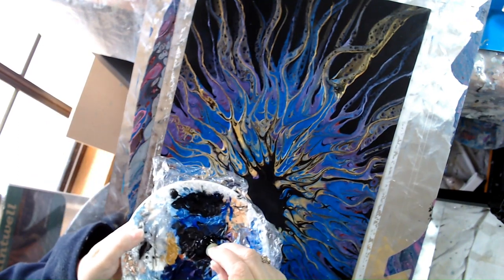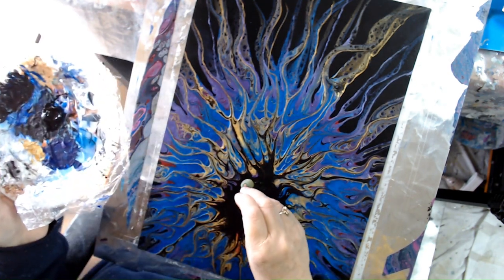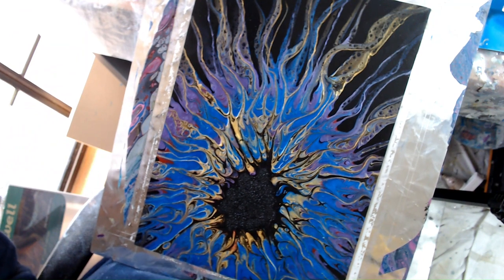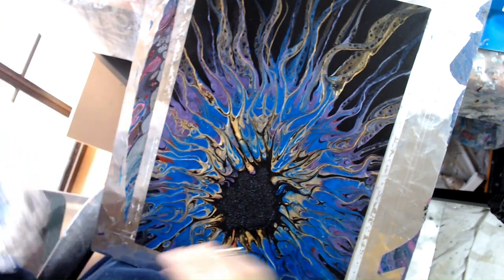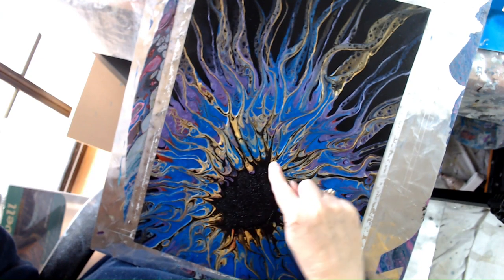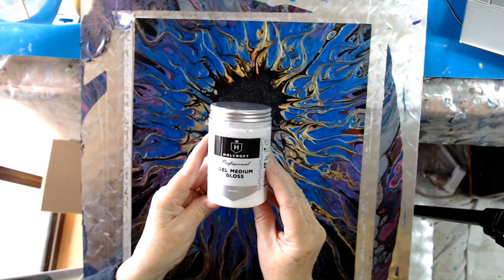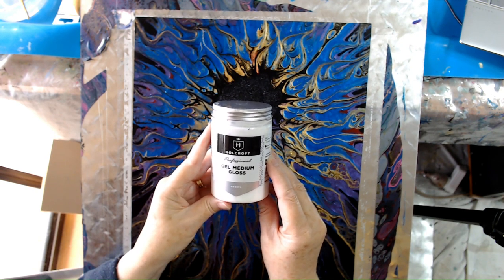I think I'll use the smallest one. I really like the texture that this sponge gives — that's much better than it was. And I'm going to just enhance these tiny little areas in here with some of the glass gravel — glass gravel crushed — and it's a gold colour. I'm not going to put too much but just a few might enhance it. I'm going to use some of this whole crop gel medium gloss as a glue to glue on the glass gravel. It will dry clear and you won't see it when we're finished.